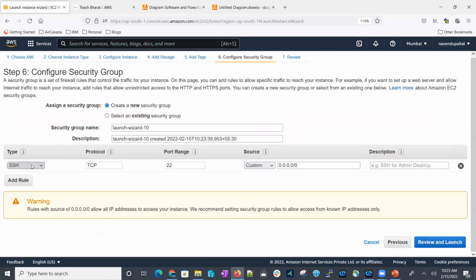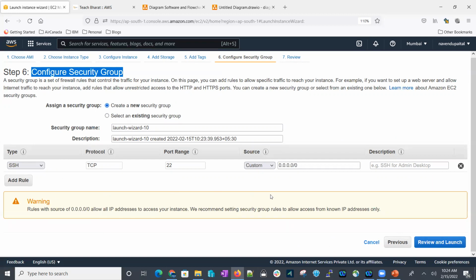It is telling you to configure the security group. So it is a component of this particular EC2 that a security group should be there. So why this security group? If I delete all the things here, then you cannot connect to this particular machine.